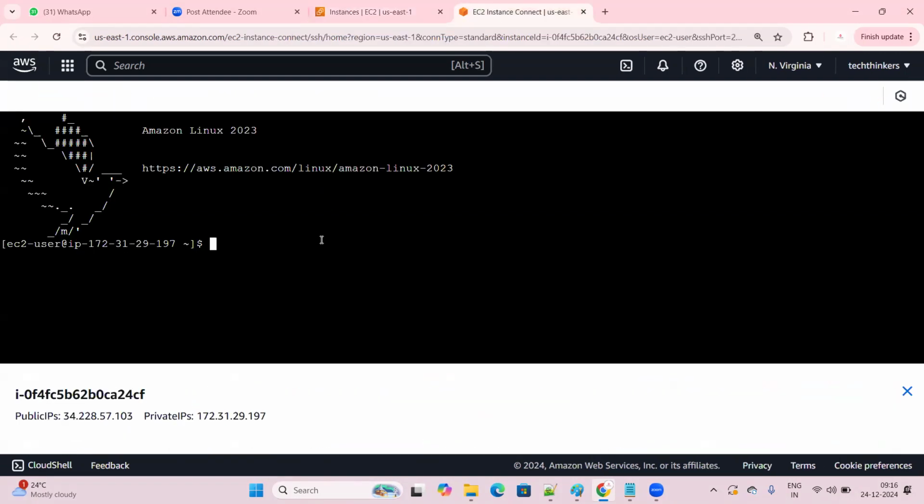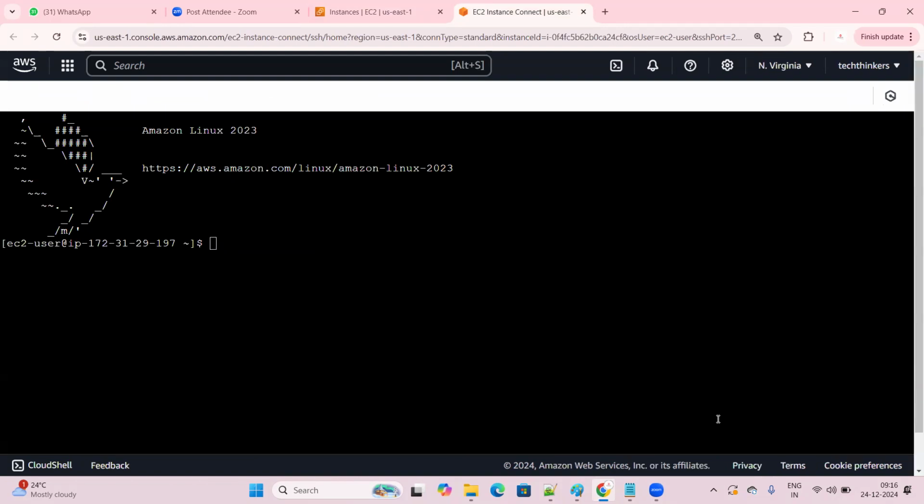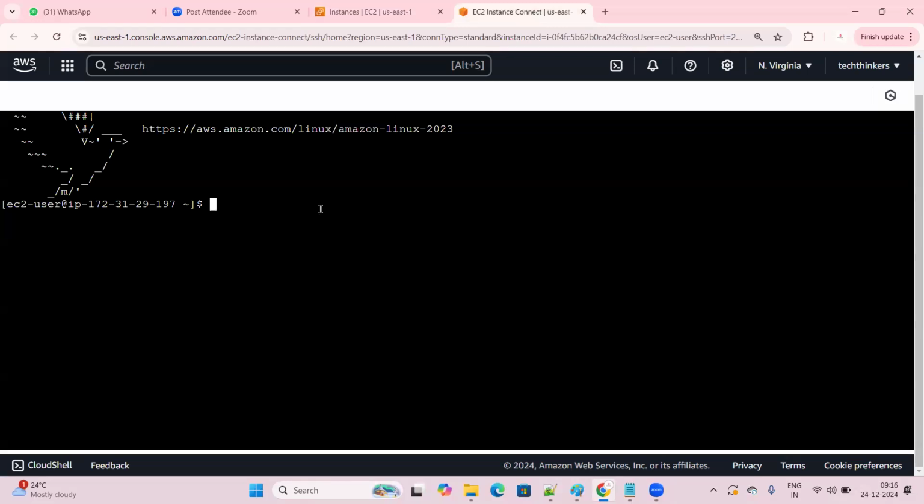I am connecting through the browser. Just now I connected to the server and I'm using the ls command. Then ls -a. I don't have any files, but with ls -a I can see some files like bash logout, bash profile, bash rc. These are the files that I can see, and I don't find the bash history file. Can you see? We don't have a bash history file.